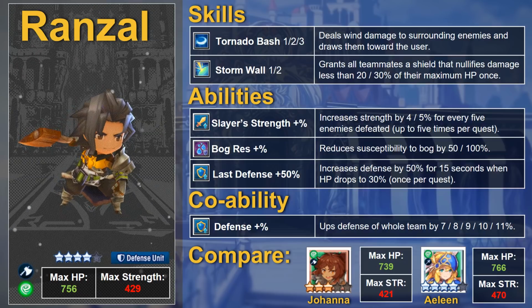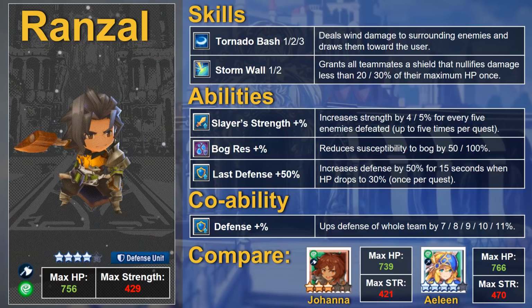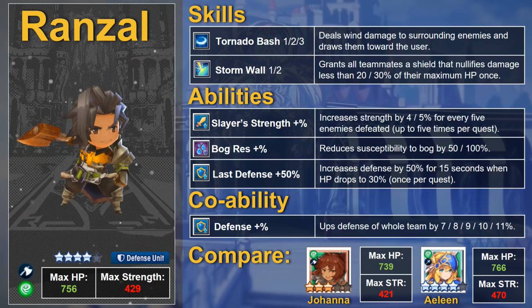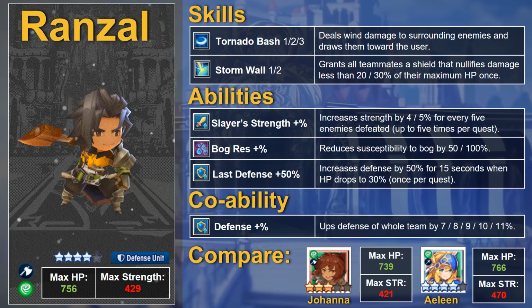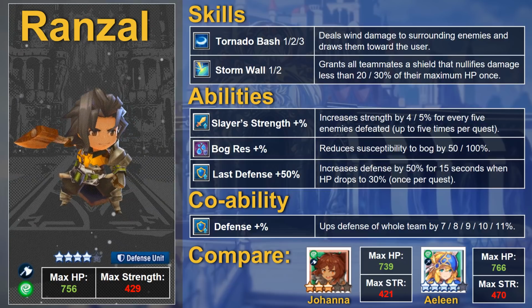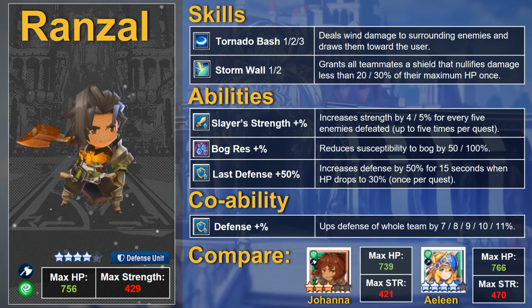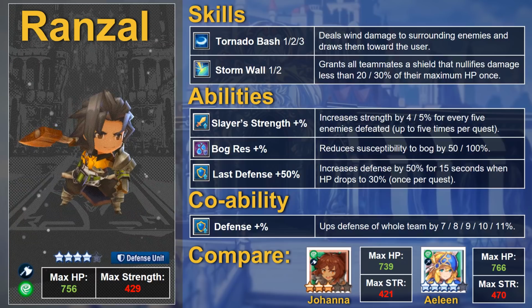He'll be able to draw aggro and take hits, but you'll want to pair him with teammates who benefit from Ronzel taking the pressure off. Wand or bow attackers who can sit back and combo on enemies while Ronzel distracts them are some of his best teammates. This means, among wind element adventurers, Maribel, Hawk, and Eleonora are great companions for the big guy.